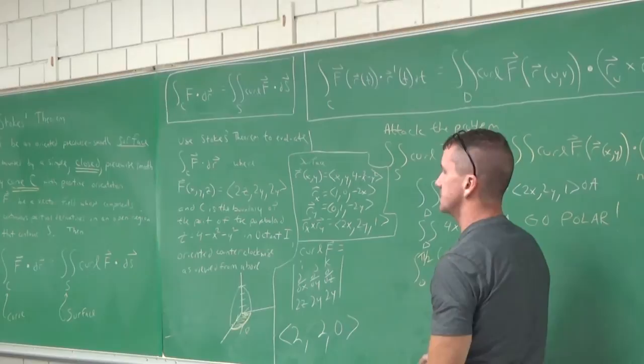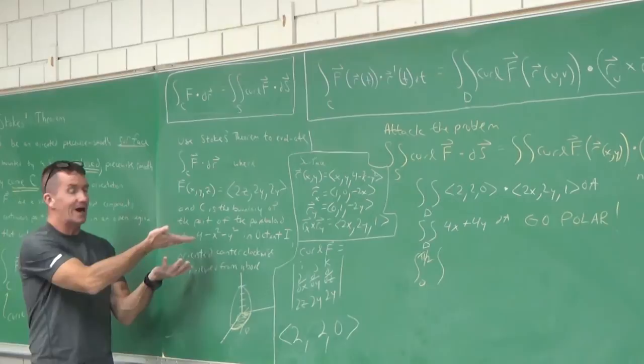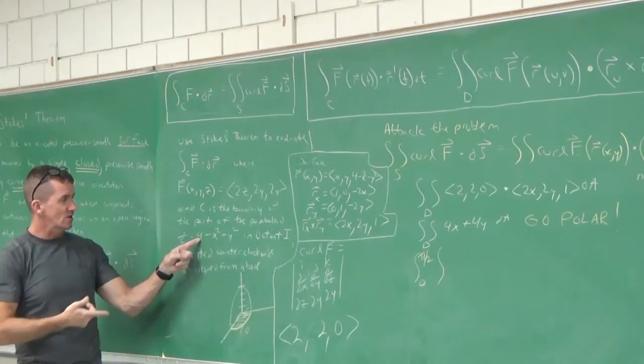Some of you probably just know. We got to talk about that. I have to figure out that radius right there. This is a quarter of a circle. I got to figure out that radius somehow, and this is all we got. So any ideas, suggestions on how to do this? That surface. Let's figure out when that surface intersects the xy plane.